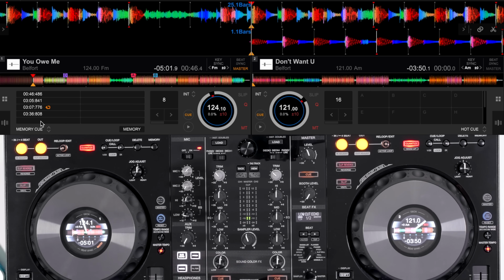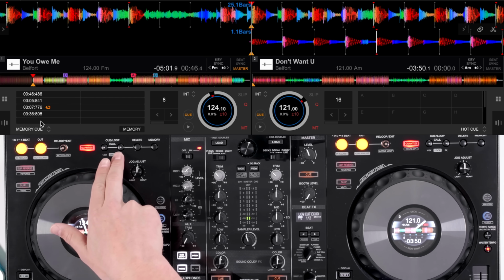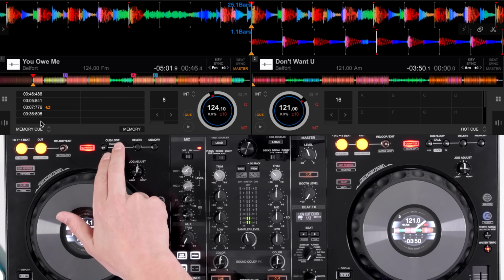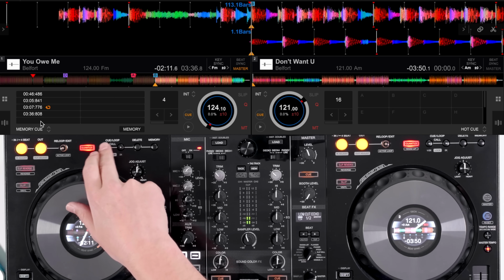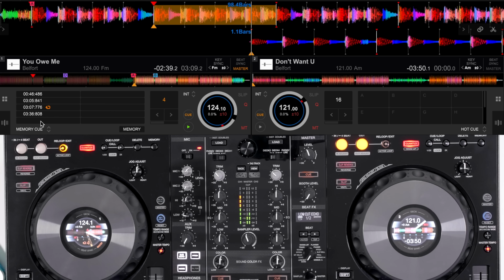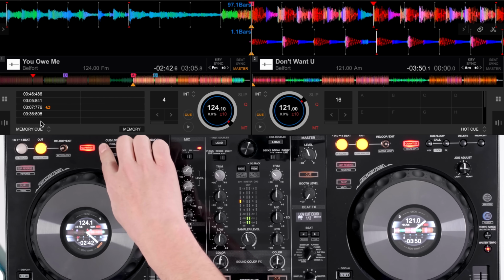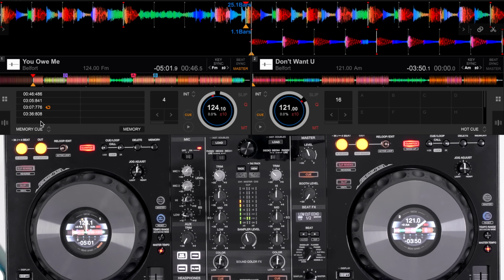Now I've got some other ones saved throughout the song, so this is where these two buttons come into play. The left and right buttons will skip through the song, through the different memory cues. You'll notice this one looks different. This is because this is a memory loop. So if I skip to that point and press play, it's automatically looping. Cue it up and skip back to that intro.